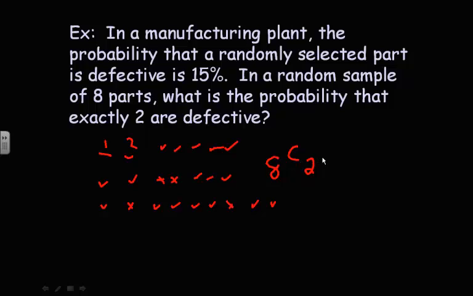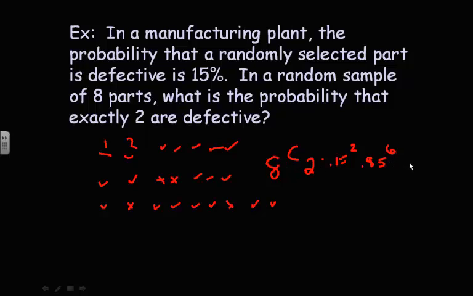Then we have to deal with our probability. If we want 2 defectives, that means 2 out of the 8 only occur 15% of the time. So it's 15% twice. The other 6 would be the good ones, and they're going to be occurring 85% of the time. Pardon my writing, I still have a broken thumb. 15% happens twice, these are our 2 defectives, and 85% happens 6 times, and that's our good ones. So we have 2 bad ones and 6 good ones, and the 8C2 is the number of ways we can arrange it.